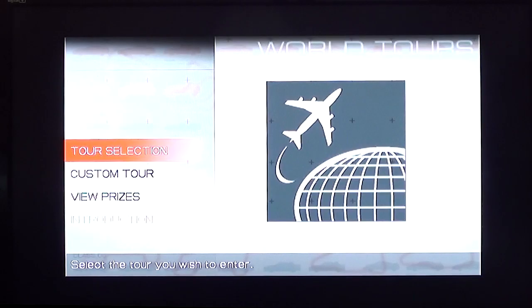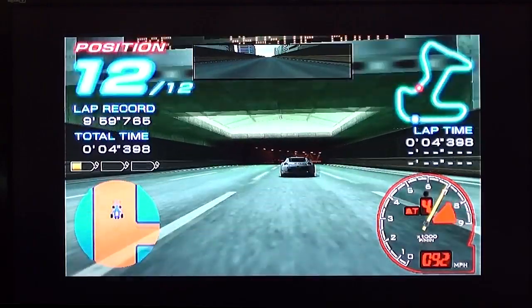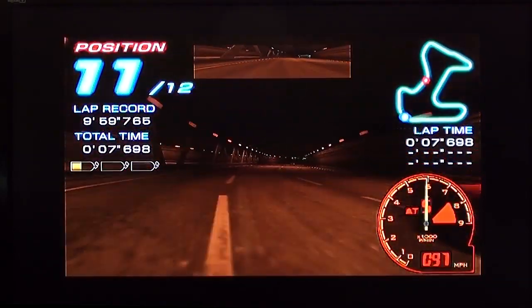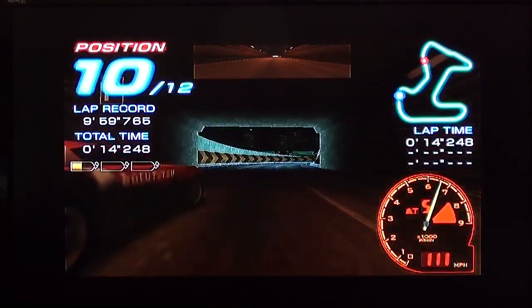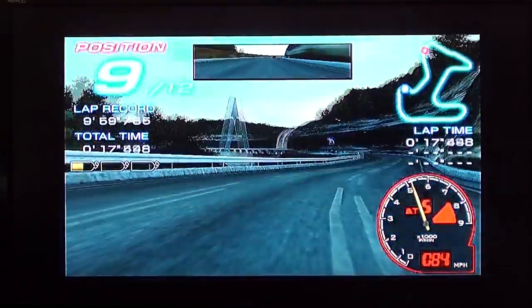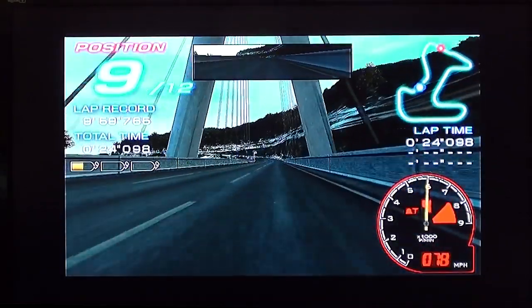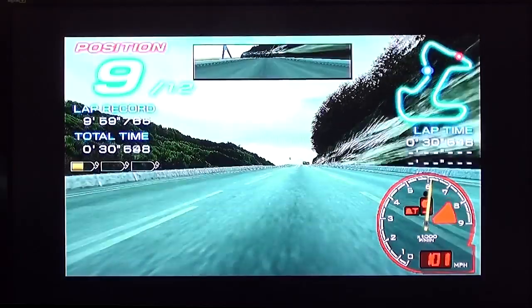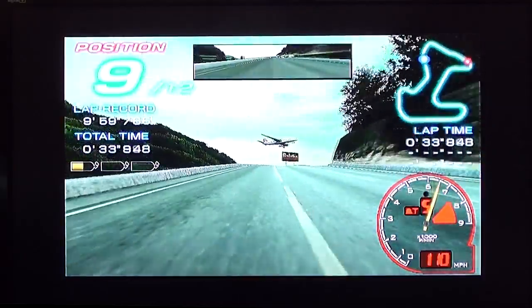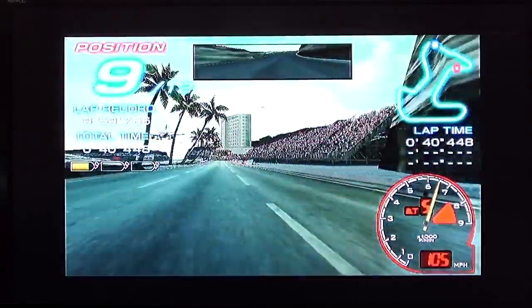Alright. No miles. I don't know what we're doing here. I just want to race. What? We only just got moving. Keep it up. So it's pretty good. It's actually running better than it was running yesterday. When I was playing it, I seem to be in a different race mode somehow, I think. I mean, this is the original Ridge Racer circuit, so I do know where I'm going. It's nice, you know, resolution-wise and detail and everything is better than the arcade game. Frame rate, decent enough. So yeah, it's safe to say it's all working quite well.